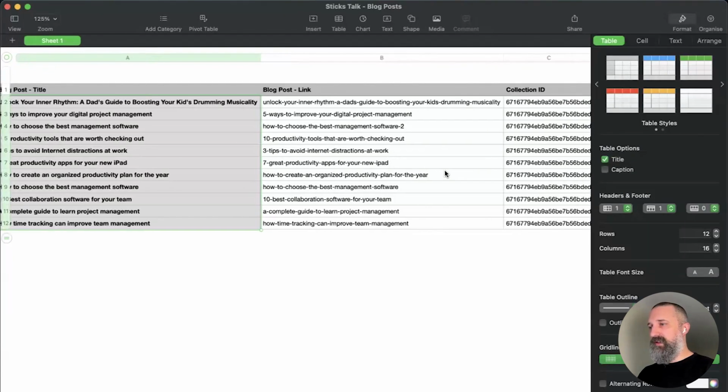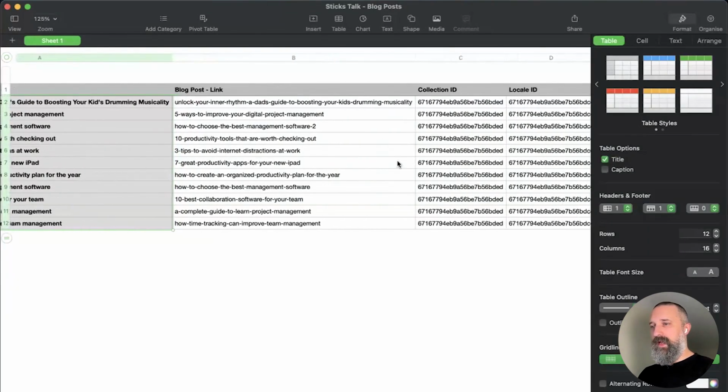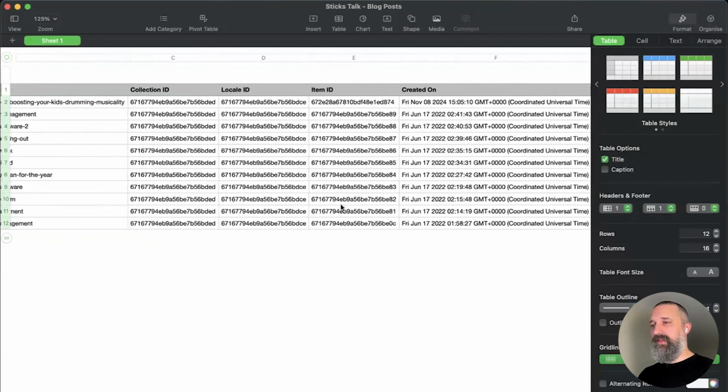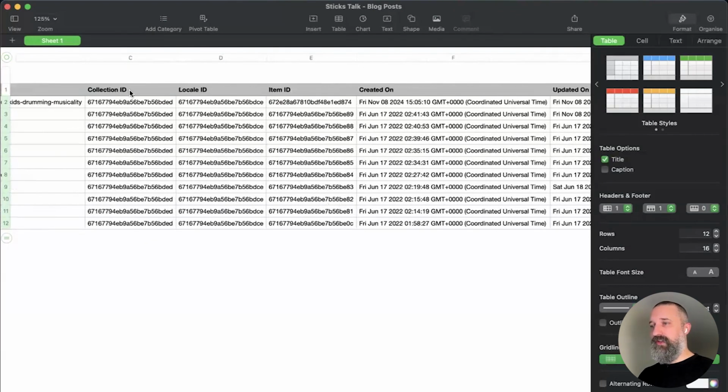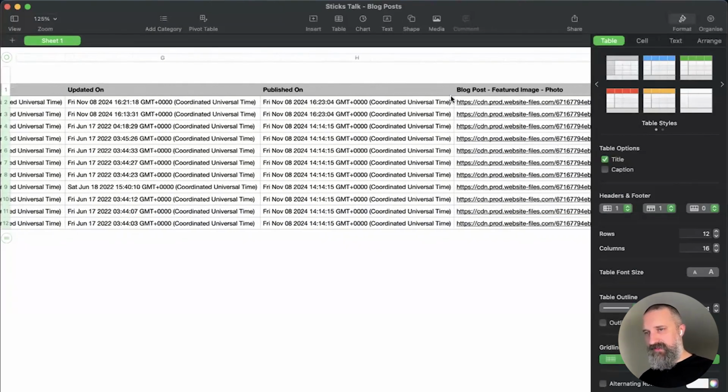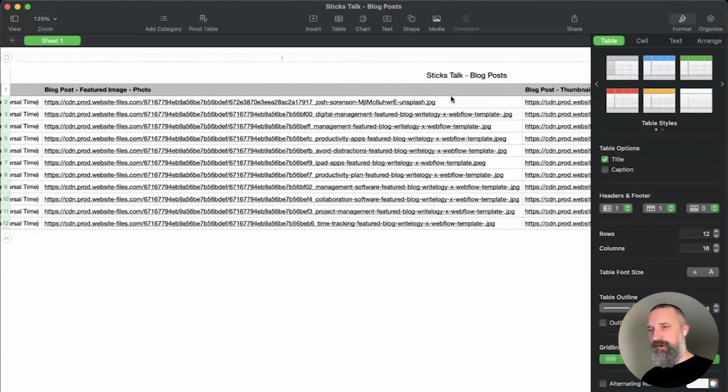So we can see a title, we have a link or a slug, and then we have some data that is relevant to Webflow. There's a collection ID, locale ID, item ID, created on this date, updated on this date, published at this date. So lots of different data points.